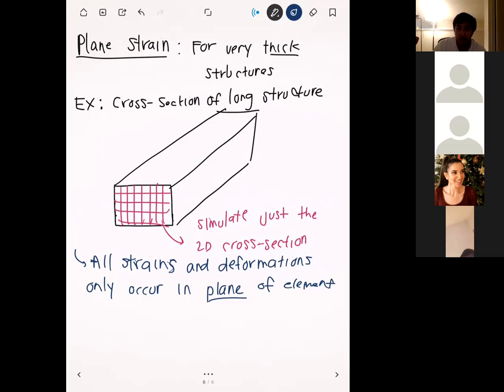Okay? And the reason that we can make this assumption is that we're only taking a cross section of this, right? In reality, the structure doesn't have just that cross section. It has all the material before the cross section and all the material afterwards. And so basically the assumption here is that because the other material is everywhere out there, the other parts of the structure will maintain that it doesn't displace in that direction.